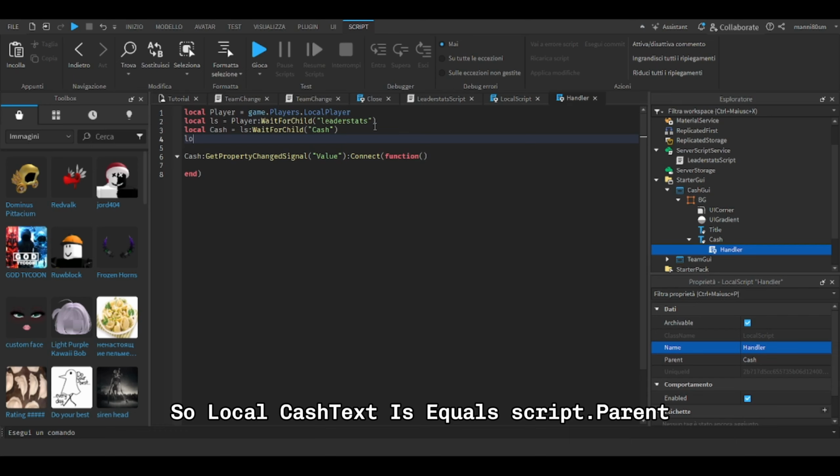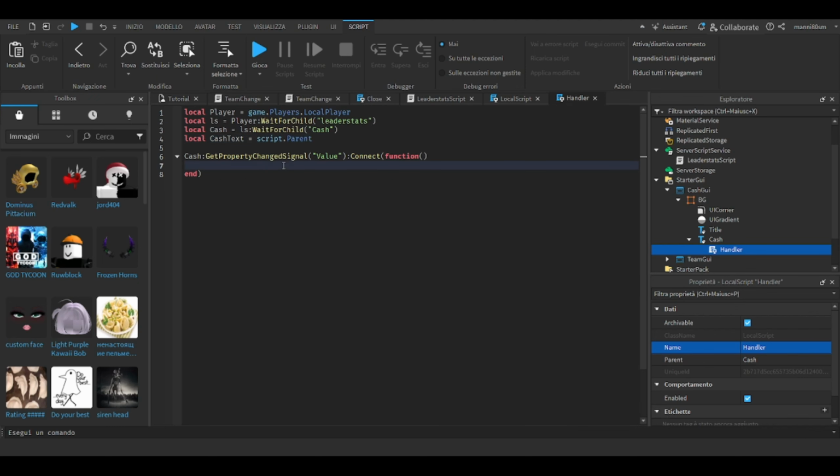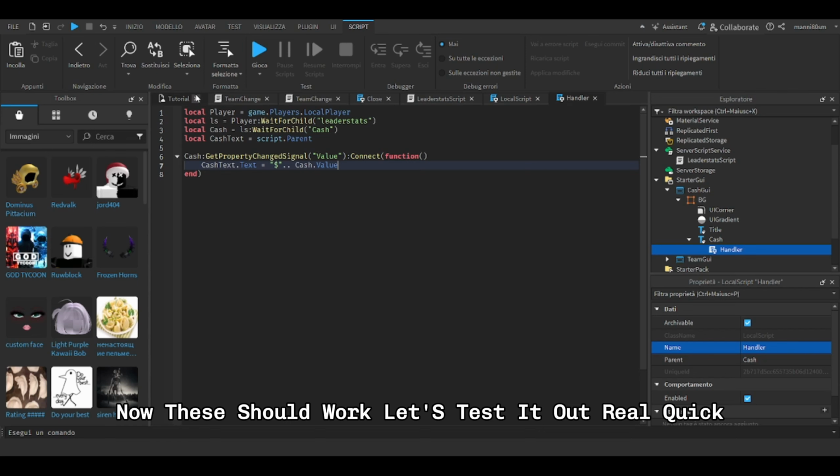So local cache text equals script.Parent. So now cache text.Text equals the dollar sign, then two dots, cache.Value. Okay, now this should work.